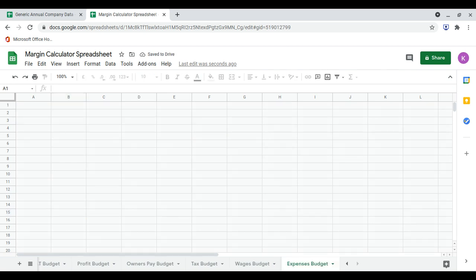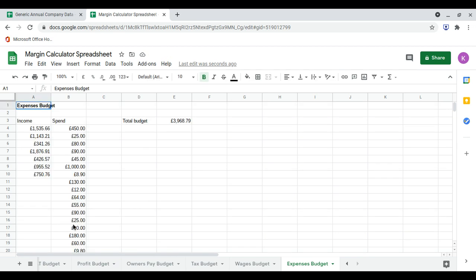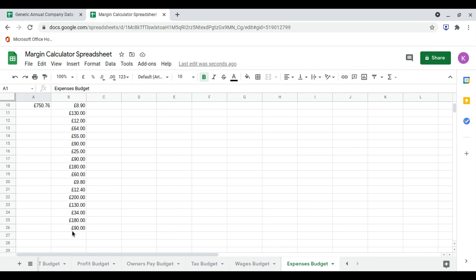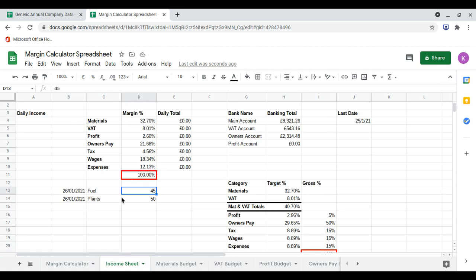It's important to try and do this every day or at least every week, because then you've got an accurate figure to run your business off each and every day. So it's a really good habit to get into. So those expenses are checked off. We don't have to remove any income today because we've not had any.